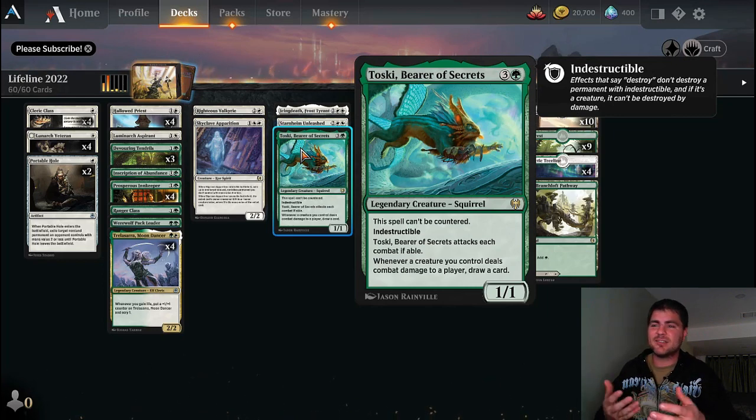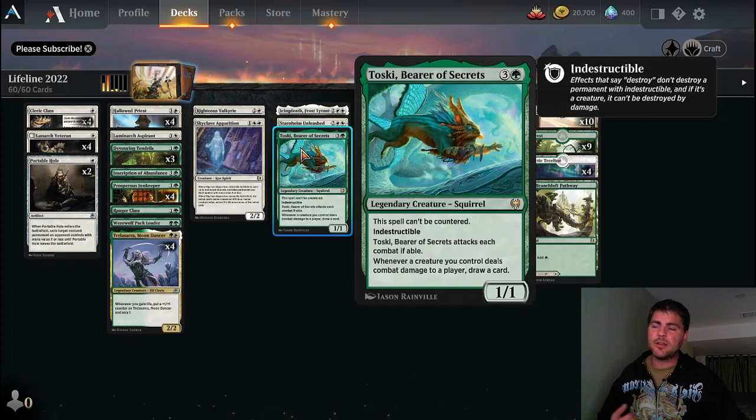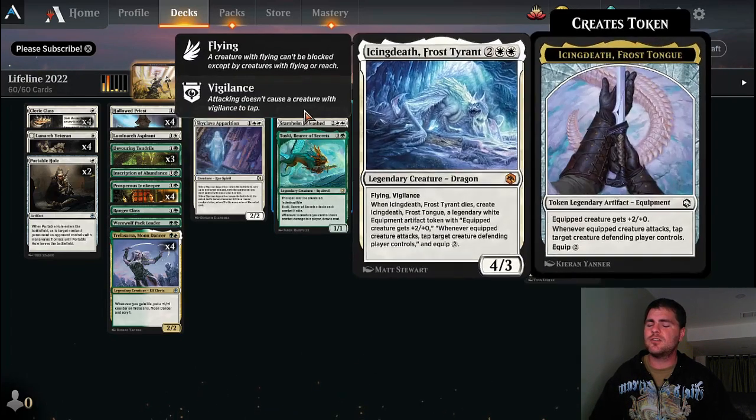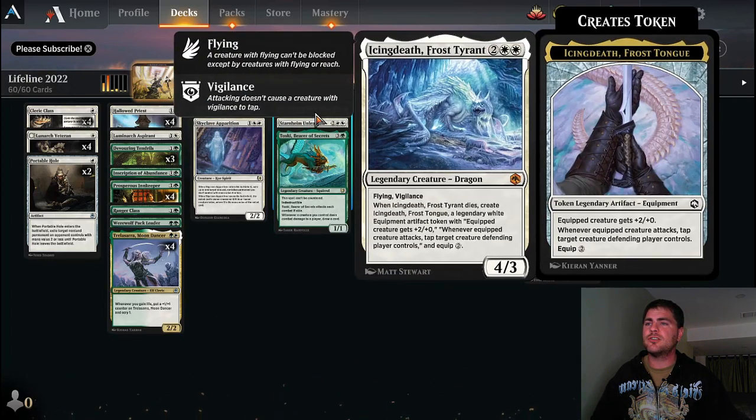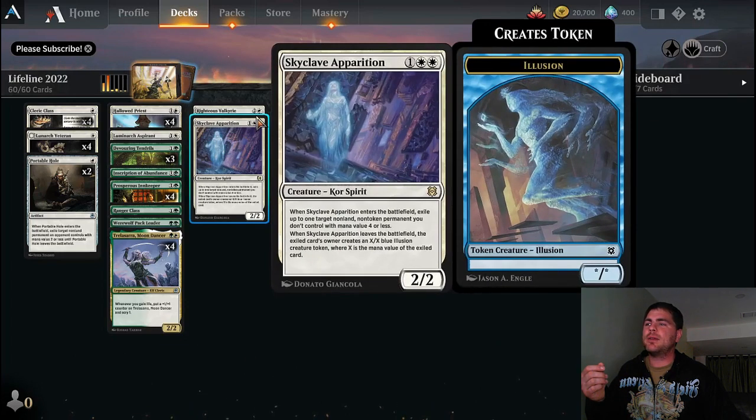It's easy for your opponents to block him, but he doesn't die, and the effect he brings to the table is that whenever any creature you control deals damage to a player, you draw a card. So it's just a super phenomenal card draw engine. So I think both Icingdeath and Starnheim Unleashed... I'm not sure about Starnheim. It may have come in this deck originally, the original Lifeline, but I'm not too sure. Either way, we get lots of life gain.